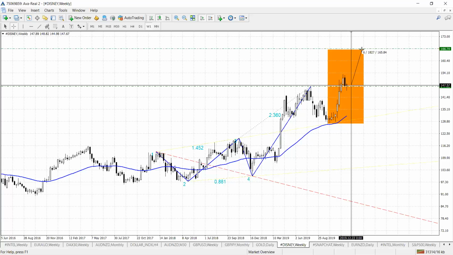Disney is going here. And I know in the industry, analysts and managers tend not to say, oh, we will do this. No, I'm telling you, it will do this. This is why I use Wolfe Wave, because I need to know, like the way I use volume profile, exactly where the price is going. Why do I need to know this? Why is this important for you as well?